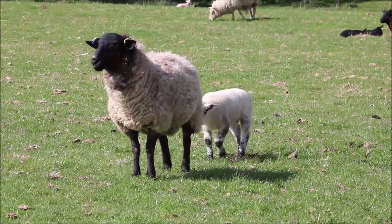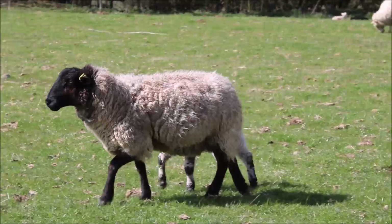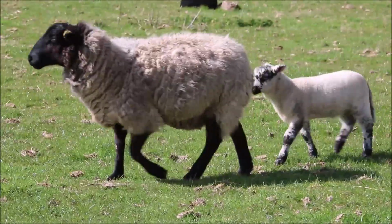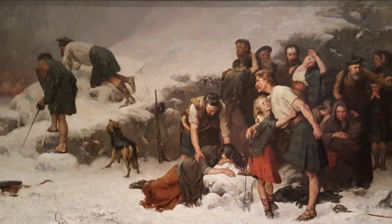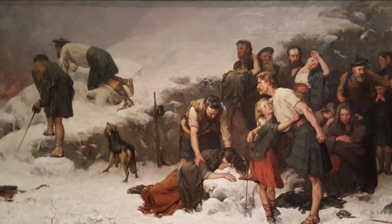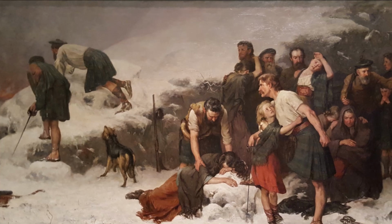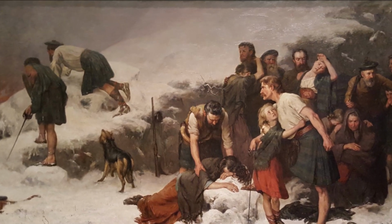Made from wool, which has natural oils to repel rainwater, it was simply a long piece of woven cloth wrapped around the body and held in place by a belt. The upper part was draped over the shoulder and hung down over the belt and gathered at the front. It could be used like a cape or pulled over the head to keep the inclement Scottish weather off the wearer.